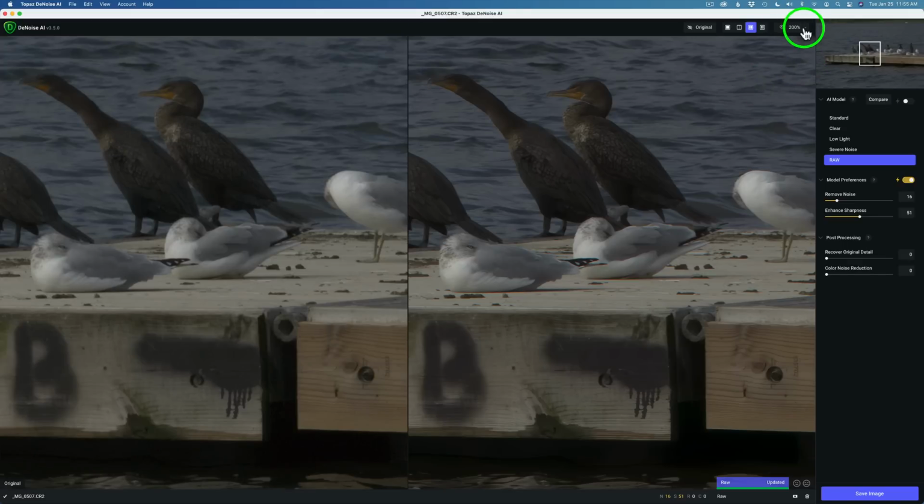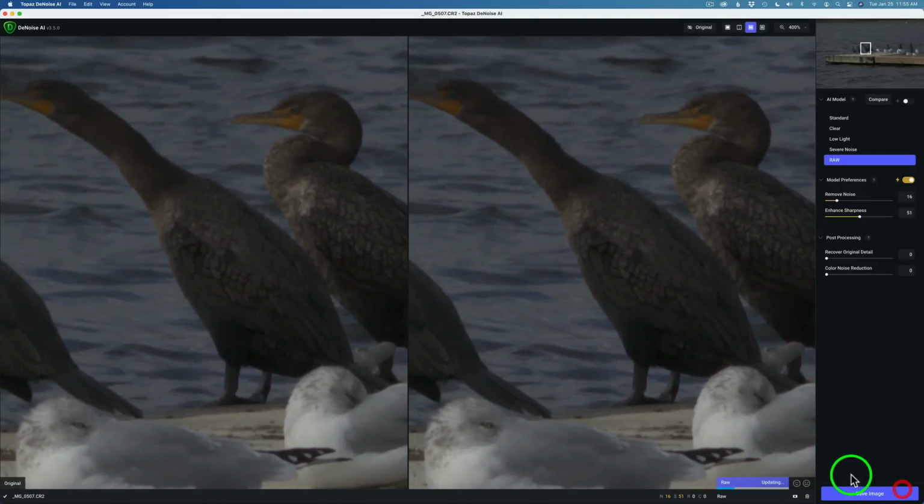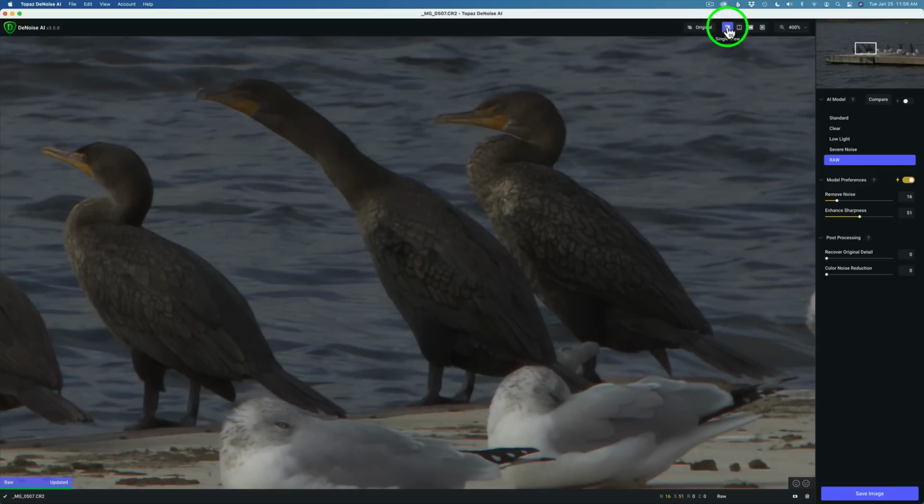So let me go ahead and zoom into 400% here and take a look. Let's let this update here. So now we see the image on the right. Here's the before. If I left click with the mouse, you can see the before, and here's the after. But of course we can compare it to the image on the left, which is the original. Or if you just want to see a single view, you can click right here and just see one single view. And as you can see here, here's the before and here's the after, and it's done a really nice job.